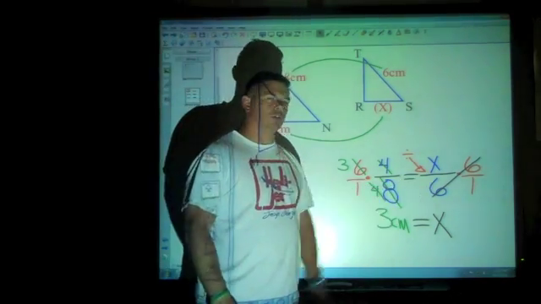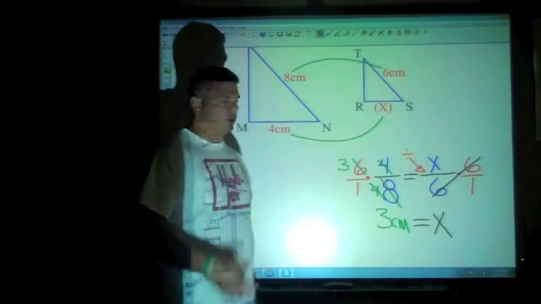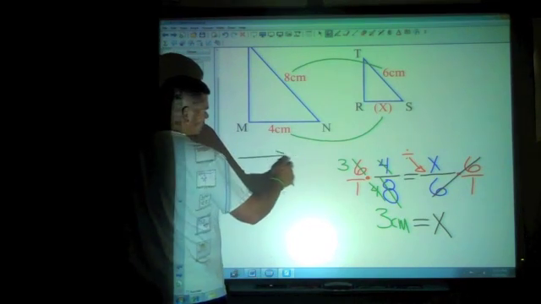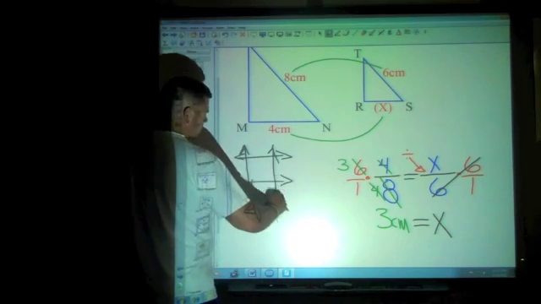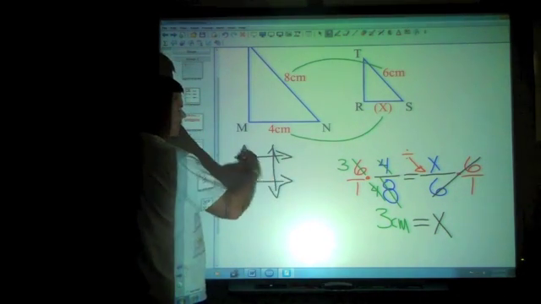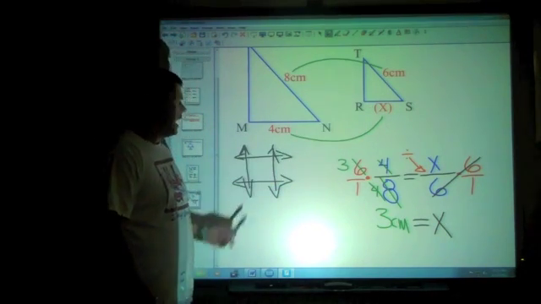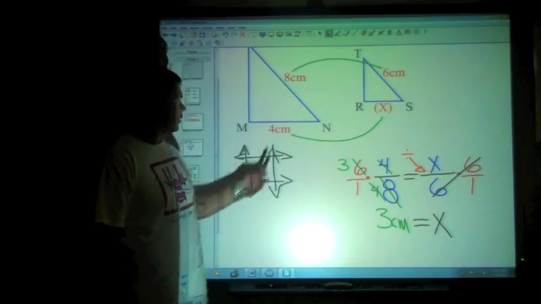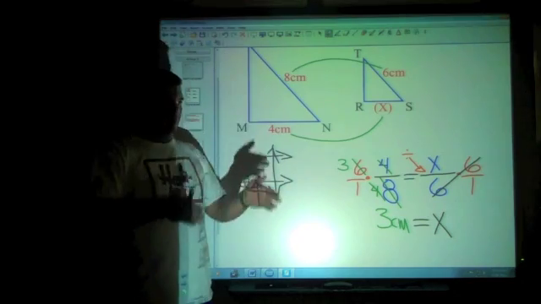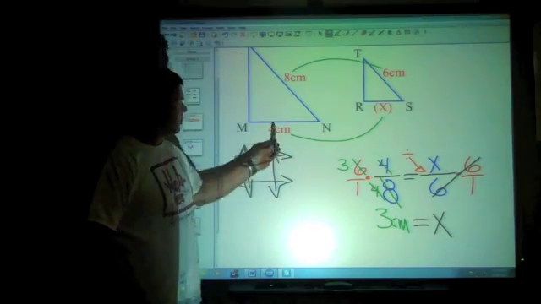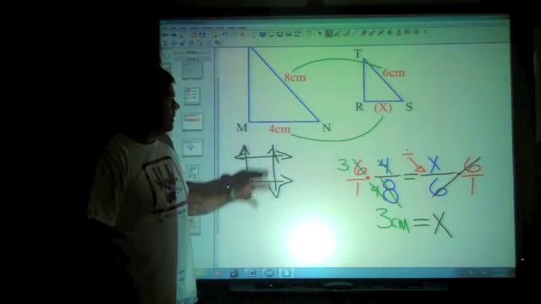If you accidentally put these in the wrong locations, remember diagonally matching up small and big triangles, then it won't come out okay. You want stuff to either match up across or vertically when you set up proportions. You do not want them to match up diagonally. You don't want a corresponding part to be matched up diagonally, and you don't want a part on the same triangle to match up diagonally. You want the parts from the same triangle to either be matched up vertically or horizontally. You want the part that it corresponds to match up horizontally or vertically, but never diagonally.